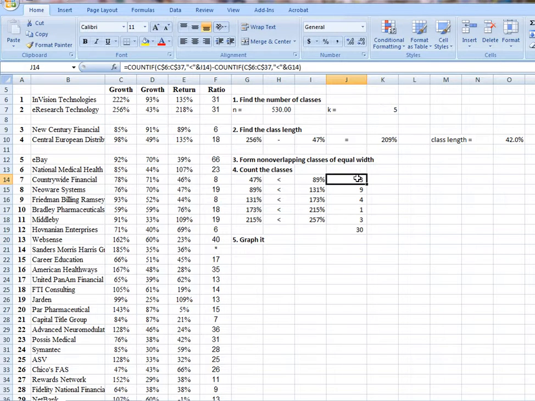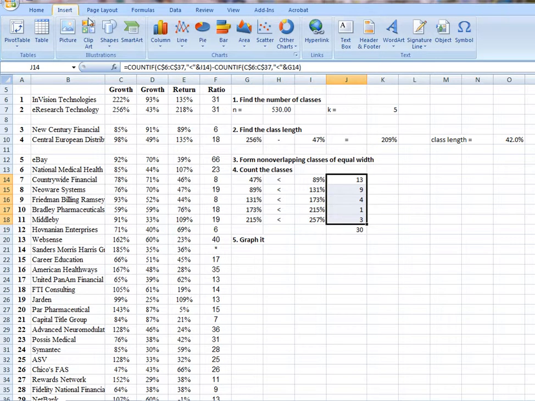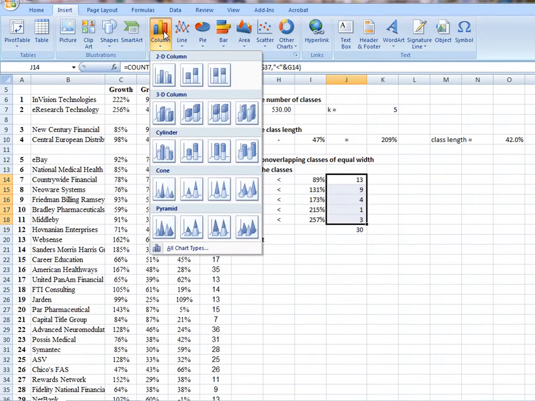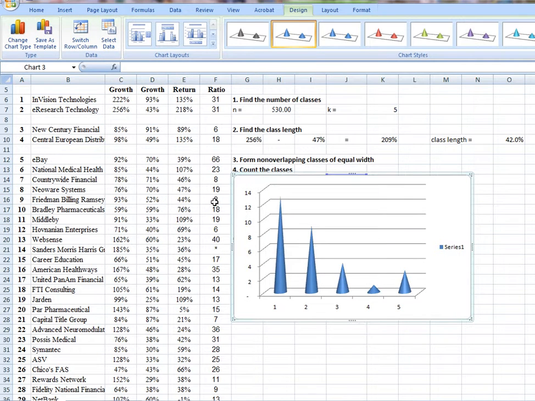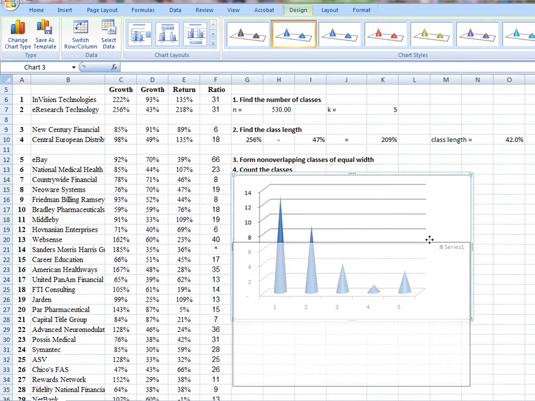So to do that, I'm going to select the data range, go to the Insert tab, and do a column chart. I'm going to make it a funky one, let's make it cones. I think that would be just for fun. And there it is. Isn't that pretty? Oops. Pull it down here so we can see the data too.